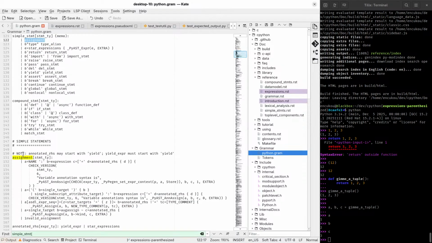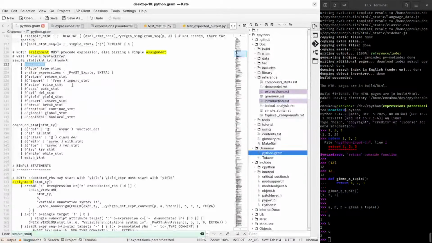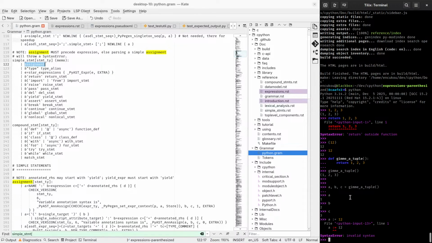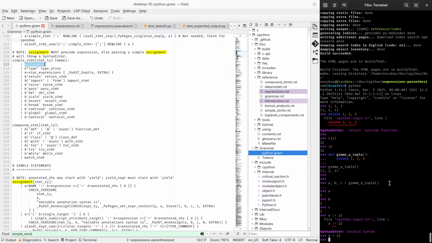We have assignment, which is a single assignment, so it's a equals something.